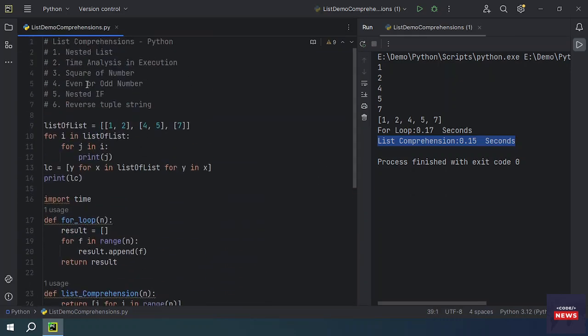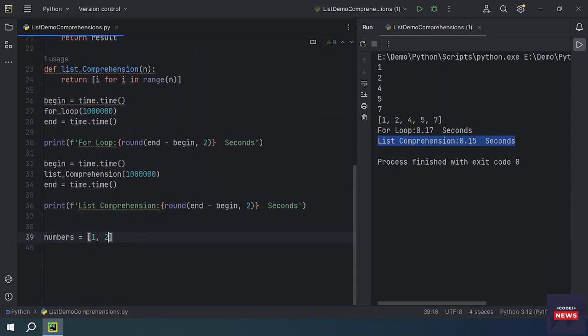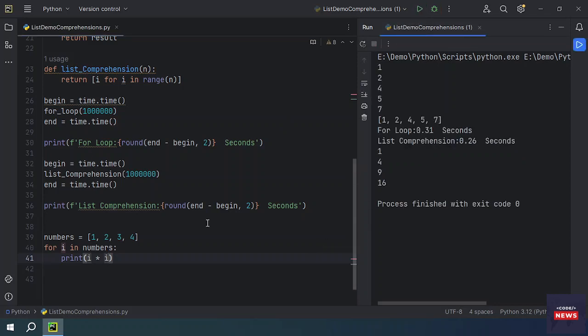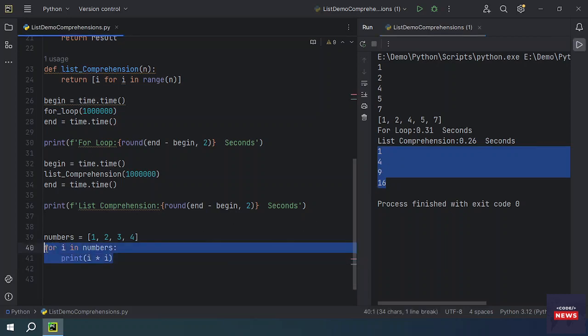Now let's see our third point, square of a number. How can we get the square of any given number, right? We will be taking a for loop and then list comprehension. So for the third point, let's say 1, 2, 3 and 4. This is a very simple number list. First we see with the help of a for loop how we will get it, right? We'll run the program. You see 1 2 3 4, so you get 1 4 9 16. So these are the squares of the elements, very simple, but you have taken a for loop.